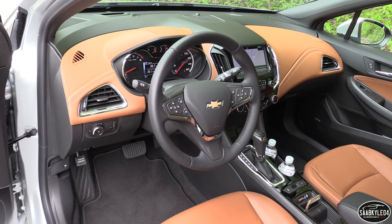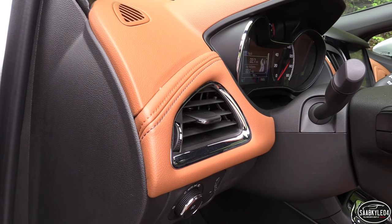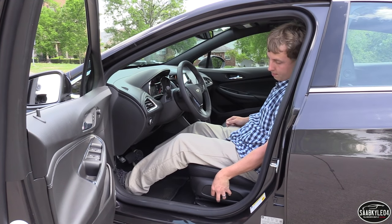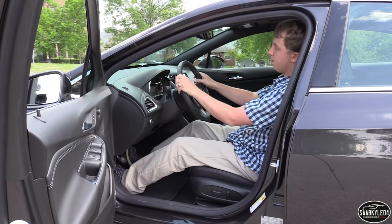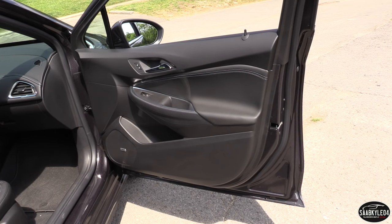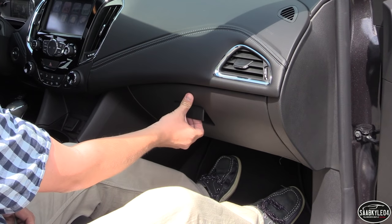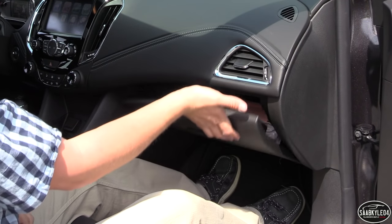This is especially noticeable with the available two-tone Kalahari interior — my personal favorite color choice. Layered and flowing line work seamlessly blends the curvature of the dash with the upper door panels for greater continuity. The ergonomics are excellent, everything is easy to reach, and there's plenty of ways to stay connected through standard touchscreen infotainment systems and available wireless phone charging station, in-car Wi-Fi, and so much more. The environment is significantly roomier than before, with more comfort for up to five people. The front seats offer a lot of padding and general well-rounded support, and are extremely comfortable. On the Premier, the driver's seat is powered while the passenger seat is manual, including height adjustment. A manual tilting telescoping steering wheel is also standard, and there are 10 airbags located throughout the interior.